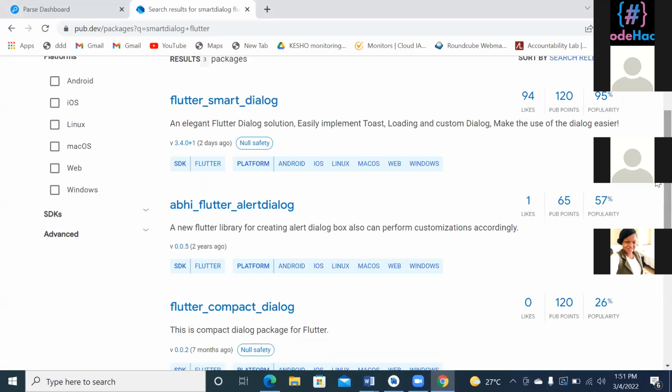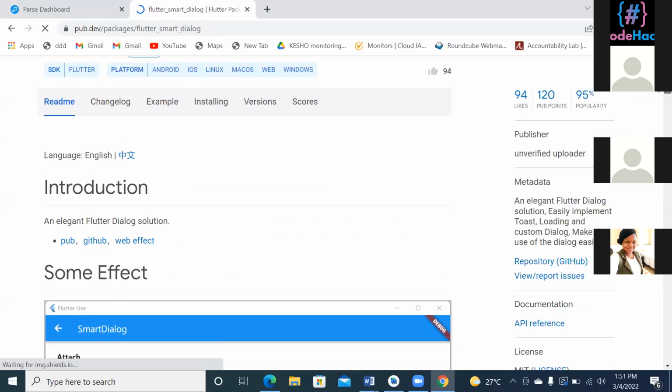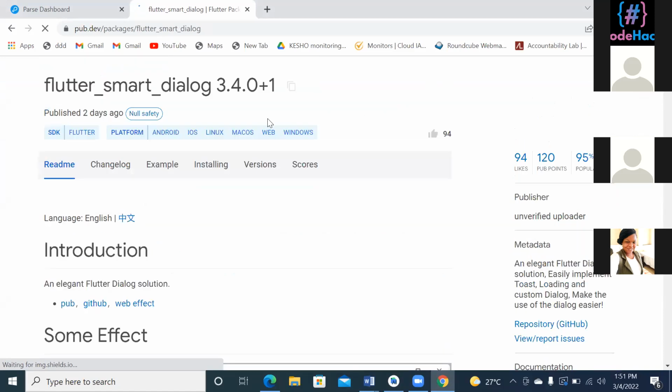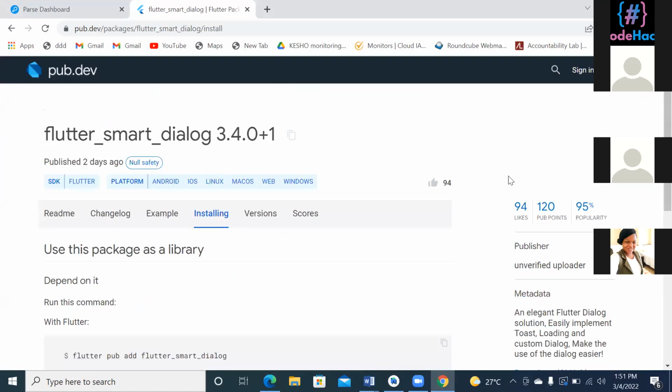So Grace, you're asking, what are we pasting on the terminal? We are pasting the installation process, okay? So kwa mfano unaona hiyo link yenye Lawrence ametuma, Flutter Smart dialog, go to the installing tab. So you can go to the installing tab. Don't worry, Grace, we got you. So in the installing tab, you will be able to see the installation for Flutter.